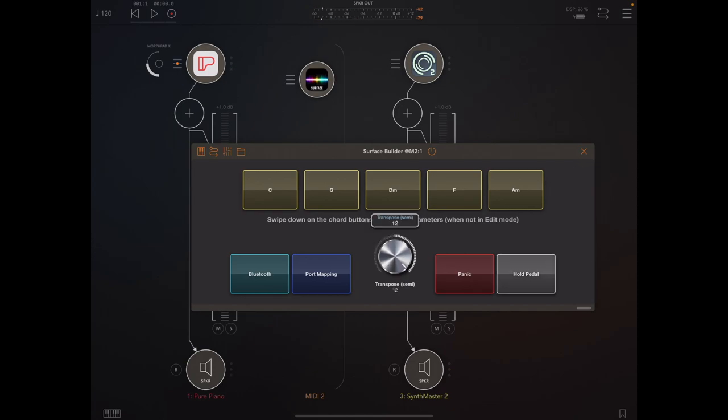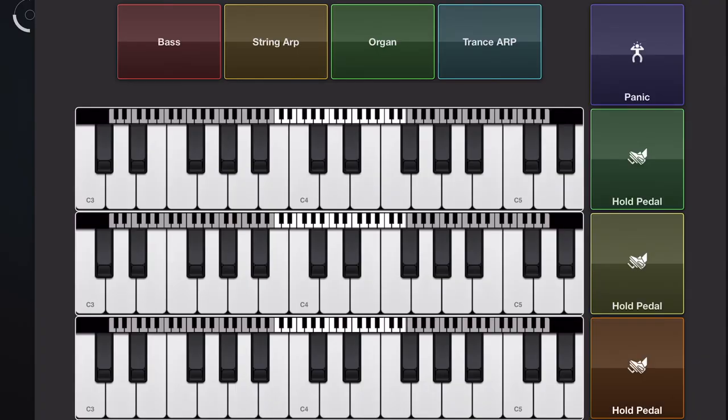And as you can see here, we're emulating a hold pedal, and we're able to transpose those chord pads as they're played. And another example is the ability here to have, say, three keyboards and be able to send output to three different instruments at the same time. As you can see, I'm using the hold pedal button to hold the chord on the various instruments. At the top here, you can also see that there's a bunch of buttons for changing the patch on the fly.